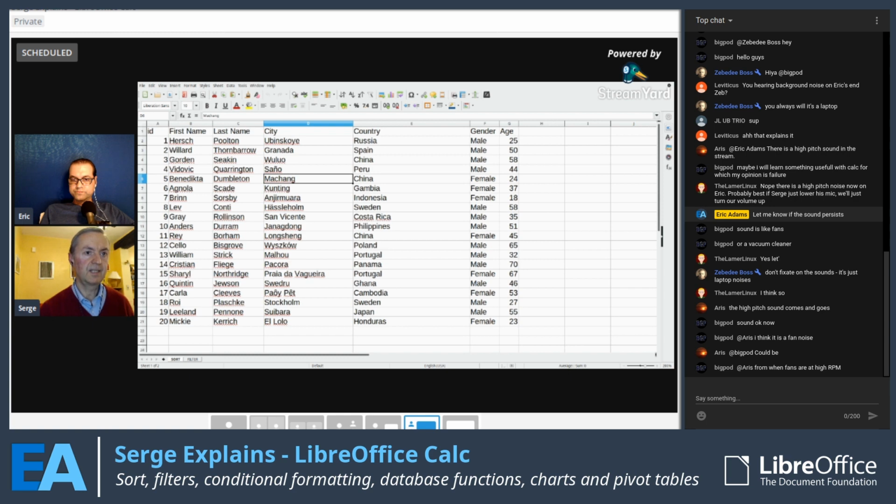Here, in fact, it is an integer which is increasing all the time. Then we have a column first name, obviously with a first name, the column last name with a last name, the column city, country, the gender, and age in this case. So the first row will determine the type of information we will find in the rows below this header.